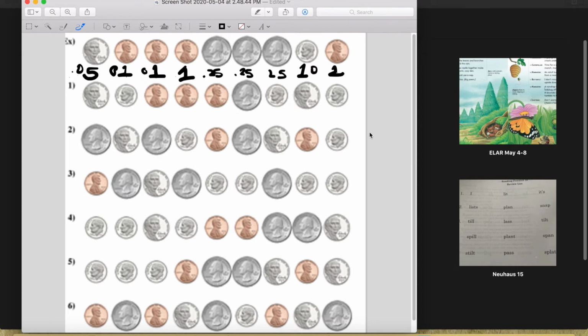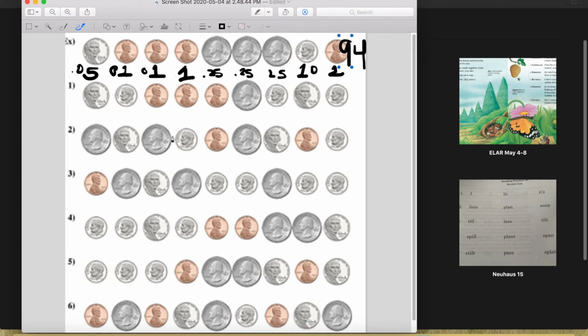All right, so we'll count with our 25. So we say 25, 50, 75. Then I want to go to my next biggest, which would be my 10. So 75 plus 10, that would be 85. Then I go to my next one, which would be my other 5. 85 plus 5 is 90. 91, 92, 93, 94. So now I have 94 cents. Put that up there.